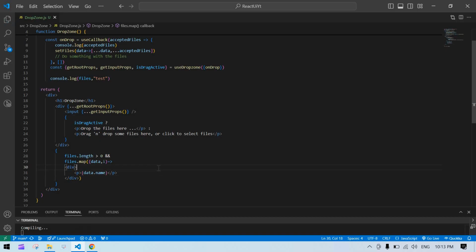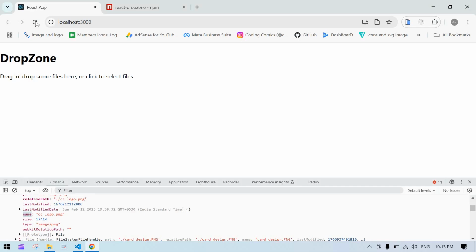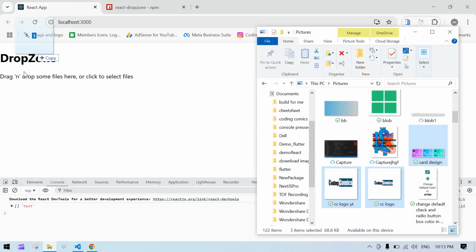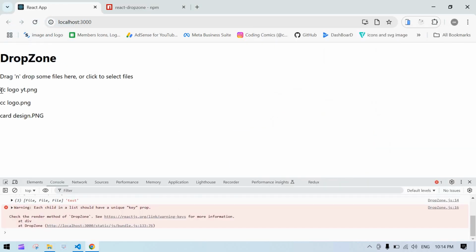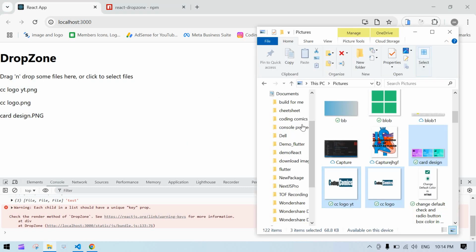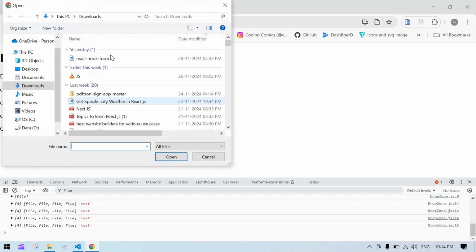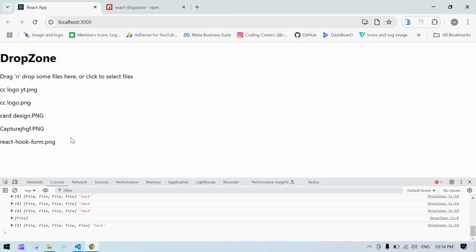Now this will display. Just refresh the screen, go here and I just upload this. Yep, files are all showing, and if I upload this file, see it is also showing. If I click and upload this, see it is also added here. Right now it is allowing us to upload multiple files. Okay, now everything is fine and we need to delete whichever image we don't want.